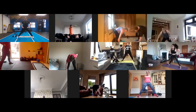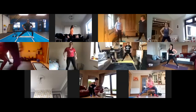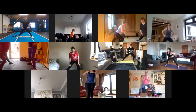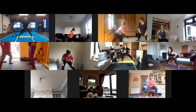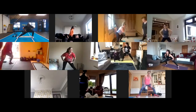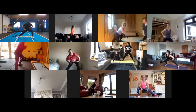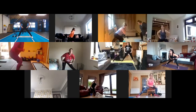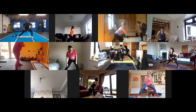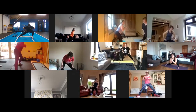Hold on, girls. From there, just our side lunge. We're just leaning over and back to the side, nice and gently, stretching out the hips and groins. Good stuff. As we stretch now, we're pushing that a little bit further, right over to the side, keeping the outside leg straight.